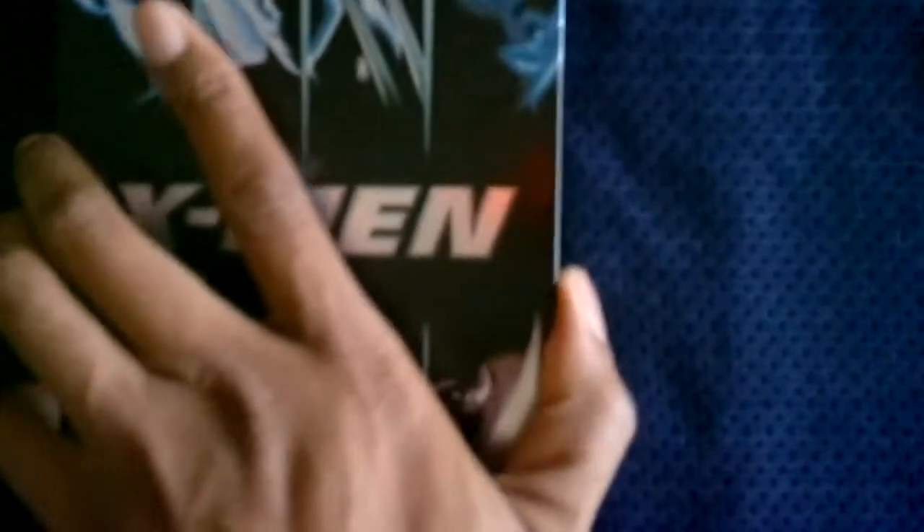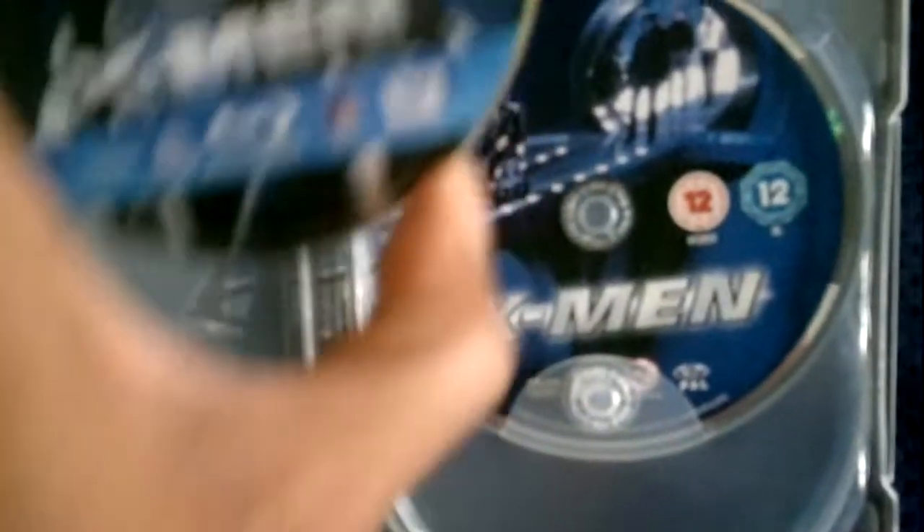There was something rattling in here, and yes, there is a loose disc — it's the first disc. Hopefully you can see all of that mess, which is horrible — almost like there are fingerprints on it, which is very unfortunate because I thought it would actually be in good condition.